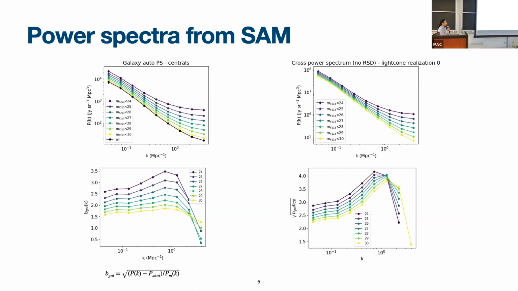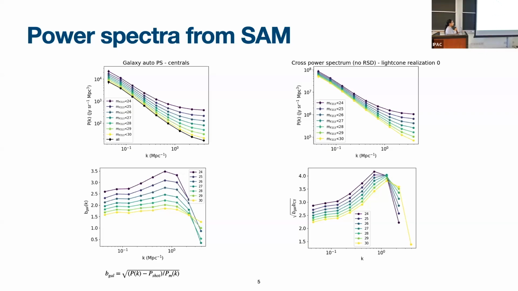So using these maps, we calculate the auto and cross power spectra. So here I show the galaxy auto power spectrum for different observation depths of Roman in the F213 band. So we see that there's a difference in shape due to change in biases as well as shot noise. But apart from that factor, when we calculate the galaxy bias, which we can just do by subtracting the shot noise from the power spectrum and taking the ratio with the matter power spectrum.